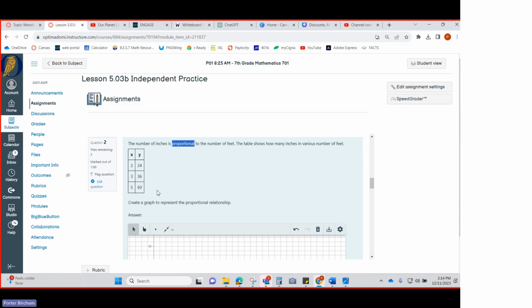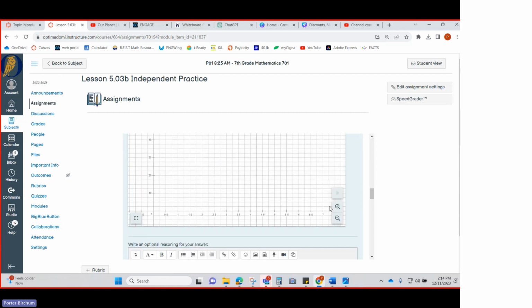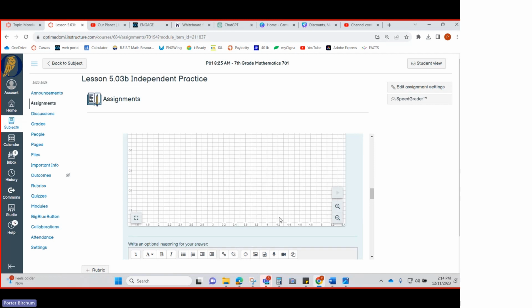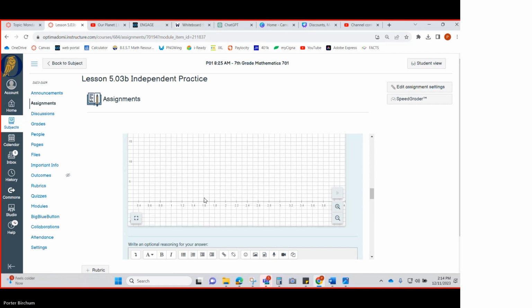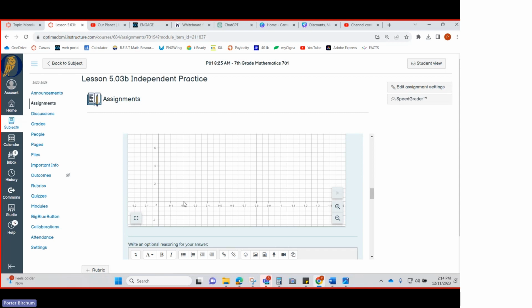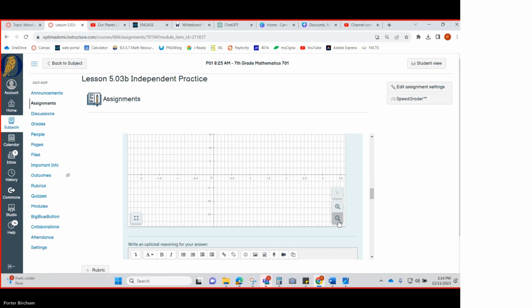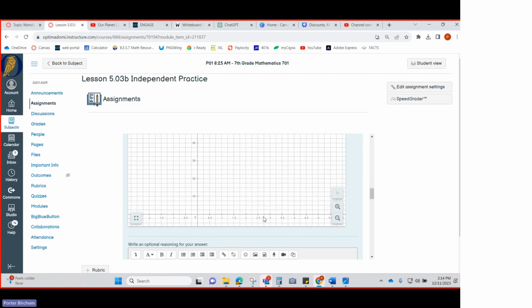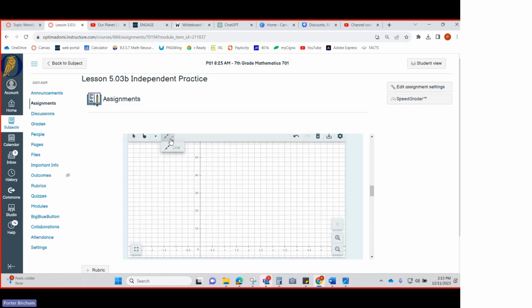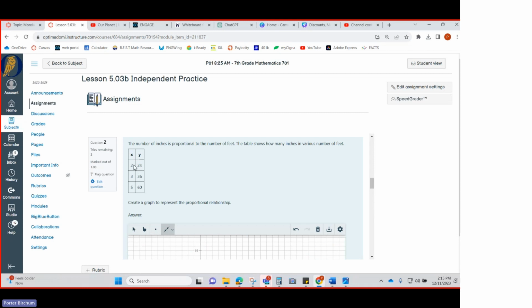224, 336, 560. Now I have to choose. Okay, good. Wanted to make sure. Hey, it looks like this chart has some decimals. Cool. So it looks like some of the graphs do have decimals. Some don't. Good to know. So 0, 0 is one of our dots. I know that.